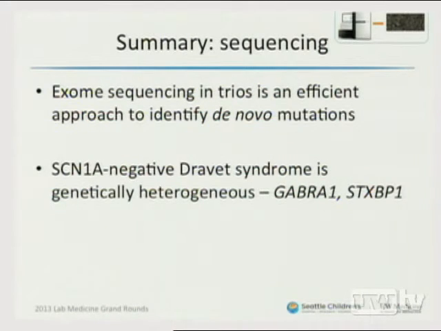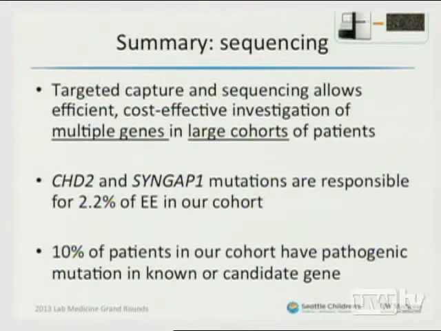So first, the sequencing studies have been really powerful and are really changing gene discovery. And it's clear, not only from our studies, but from many that have been done now, that sequencing trios, so an affected patient and both unaffected parents, is a really efficient way to identify de novo mutations and causative mutations. So we've applied this approach to Dravet syndrome. We think we have at least 2 genes that were not previously associated with Dravet but are important, and we're following up additional candidates. We've had a lot of fun with this targeted capture and sequencing approach.